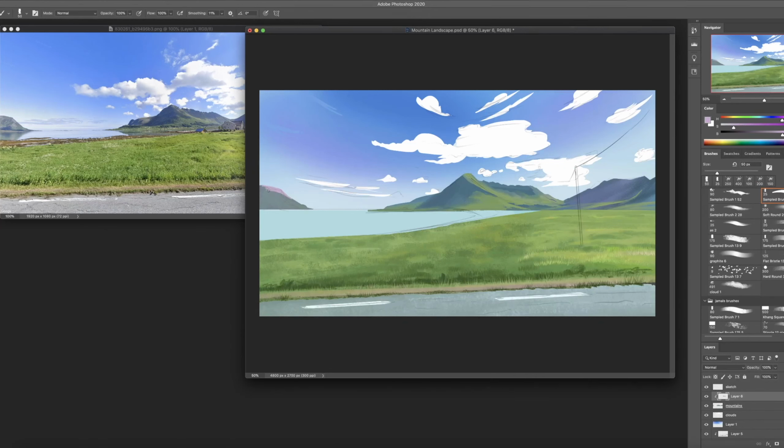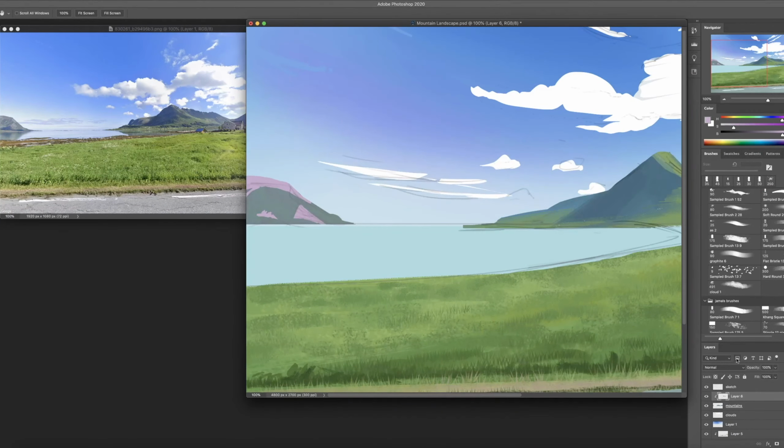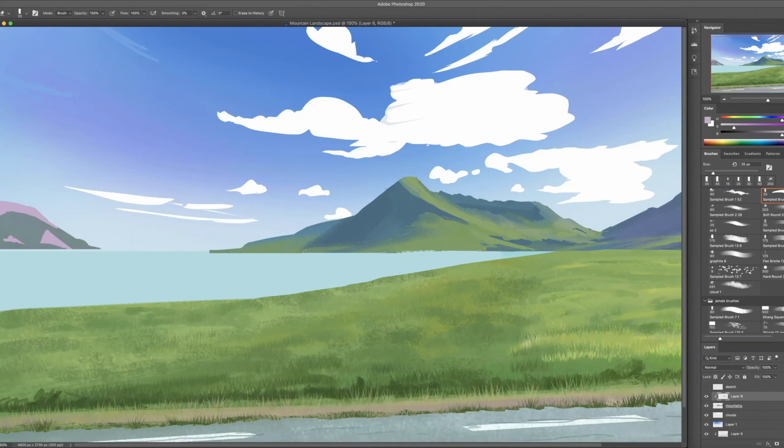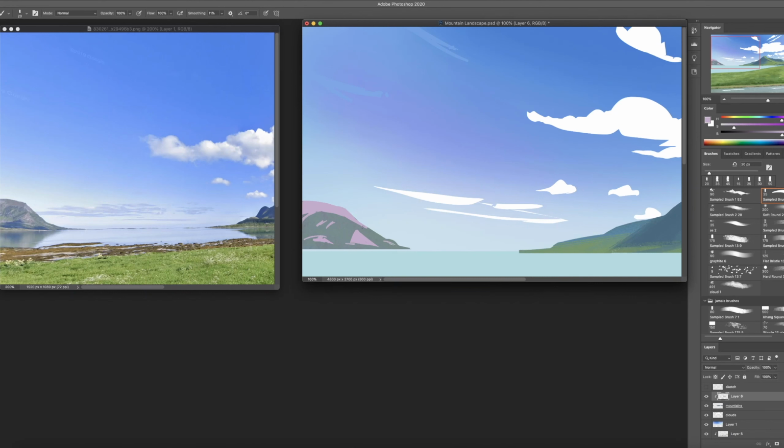So what I'm doing here, I'm utilizing something called a clipping mask. Once you establish a shape in Photoshop, you can put another layer on top of it. You can hold Alt, and then you'll have another layer that clips to the one under it, right? So using a clipping mask, I can paint inside of the mountain shape that I made. All that purple on top there, I can't go outside of the shape, and that's what I want. I want to make shapes inside of the mountain shape that I just made.